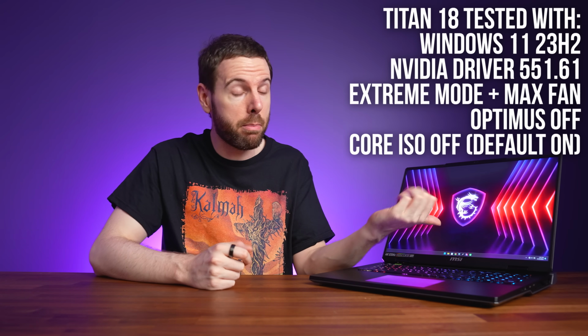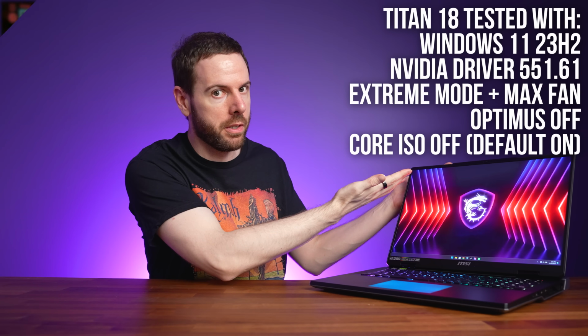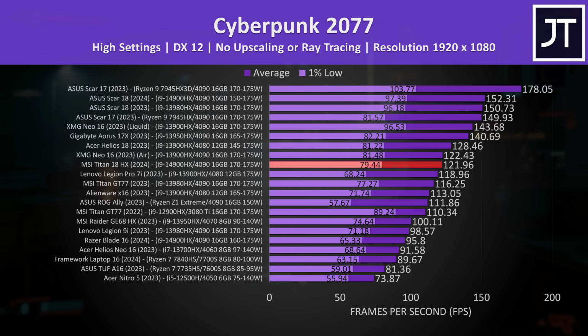Now let's find out how well MSI's Titan 18 performs in games. We've tested it with these settings for best results. Cyberpunk 2077 was tested with our own custom test run, and I've got the Titan 18 shown by the red highlight. Like last year's Titan, it's nowhere near close to being one of the best results at 1080p, but you're probably not buying such high-end specs for 1080p gaming.